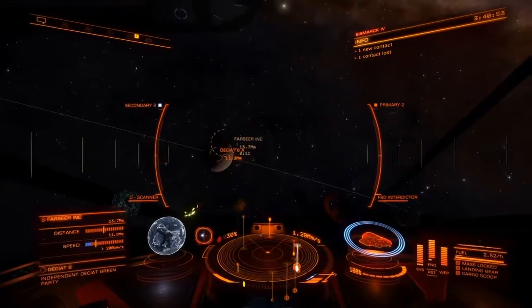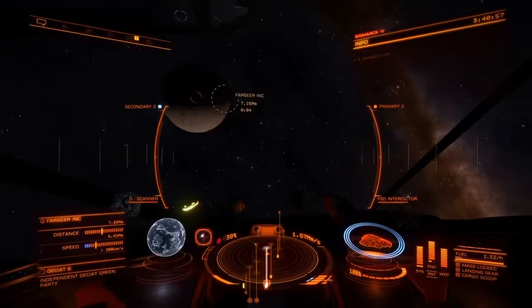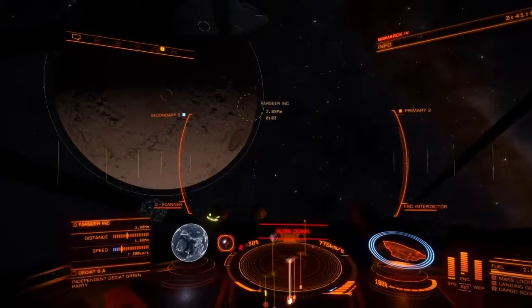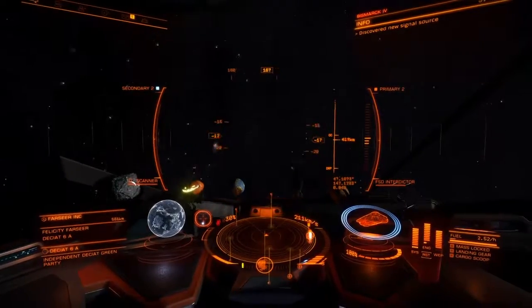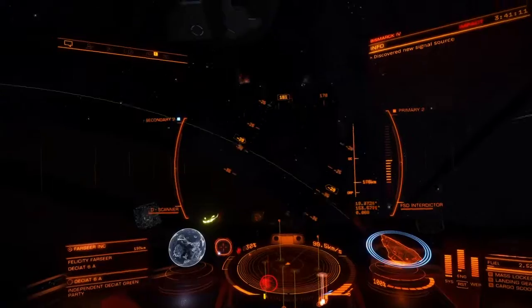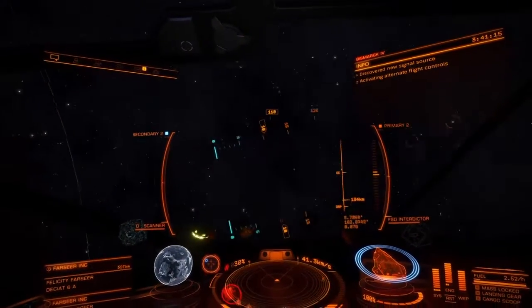Farseer Incorporated, home of Felicity Farseer, obviously. According to her lore, it once belonged to her father, which originally was a mining station. Now it's kind of just an engineering station. And please slow down. Orbital flight engaged. Should be slowing down here in a second. Let's go ahead and turn this baby around.